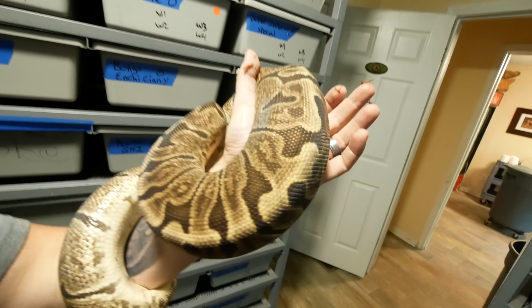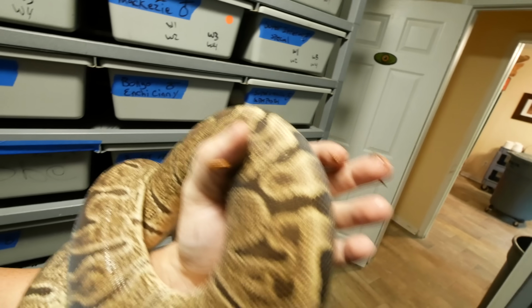Back to the GHI stuff, and again, the GHI has got to have it, and it makes things really busy pattern. Well, this happens to be a busy pattern, and then you put it to something like a Woma, like this one, and it actually reduces the pattern, and it kind of makes just a really interesting, blushed out, kind of busy pattern, but still reduced at the same time. I like this one, and this is a female that hopefully will have some eggs this year.